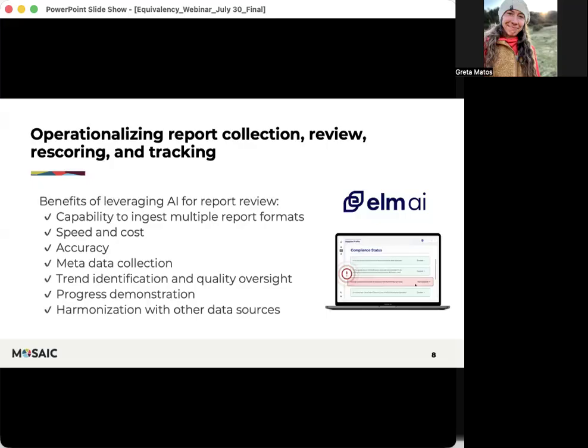It allows for metadata collection and trend identification and quality oversight. So we found also it's interesting how it allows us to quickly generate trends across multiple schemes and programs, as well as understanding trends across the program itself.